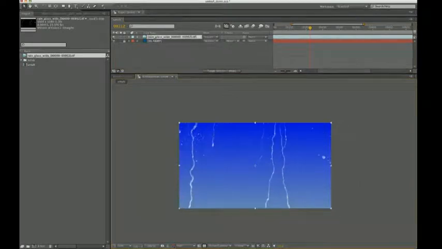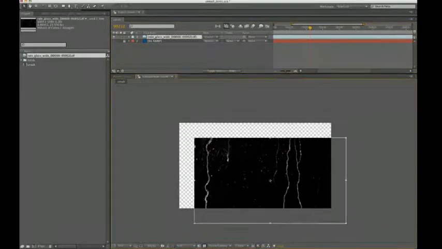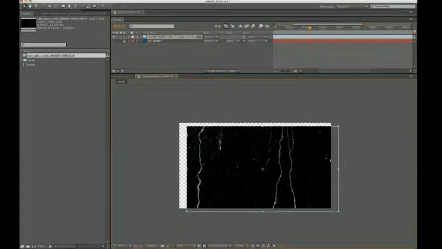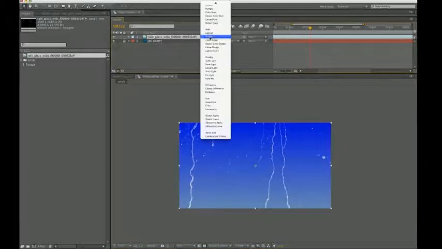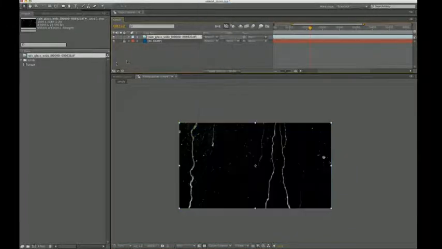But the problem is, blending modes don't actually generate an alpha channel. They create transparency based on what's below them. So if I hide the BG ramp layer, you can see the black wasn't actually turned into an alpha channel. And this is important because if we render the footage without a background, there will be no transparency. So let me just set this back to normal mode.